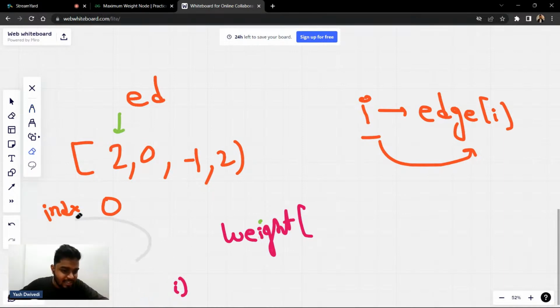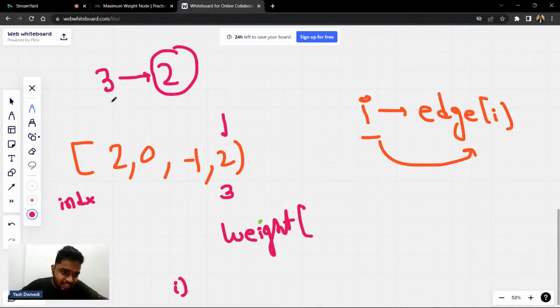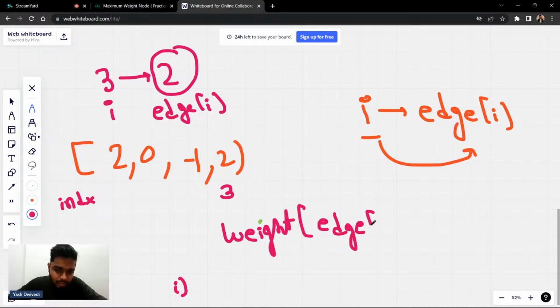Or in fact, let's take another entry here. If I take this particular entry, this index is 3. It indicates that 3 is having an edge towards 2. So this is i, the index, and this is edge of i. So I can say that for this guy too, which is edge of i, for every edge of i, it should get added with i, because i is having an edge towards edge of i. So basically, what will happen? Edge of i plus equals i. Is that clear? Plus equals i.